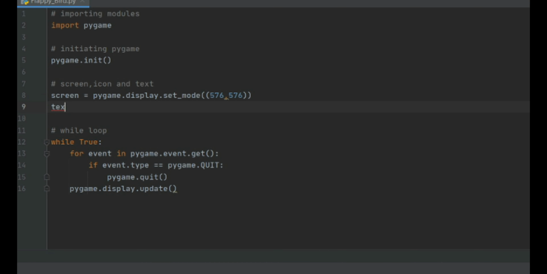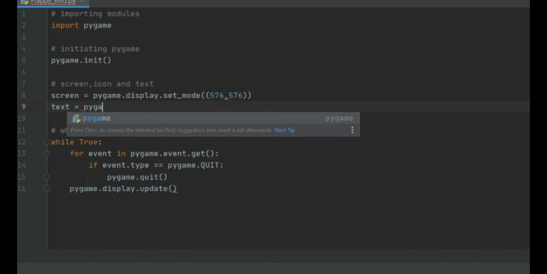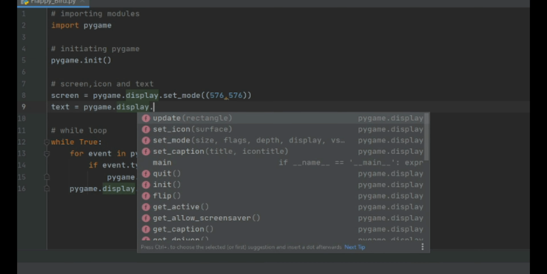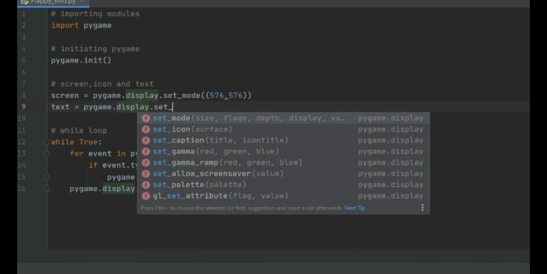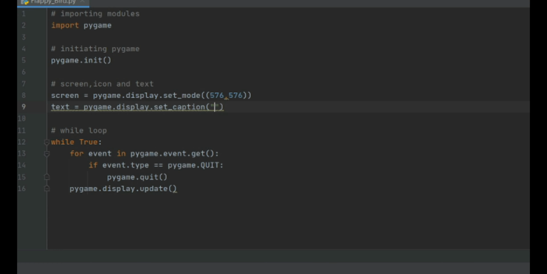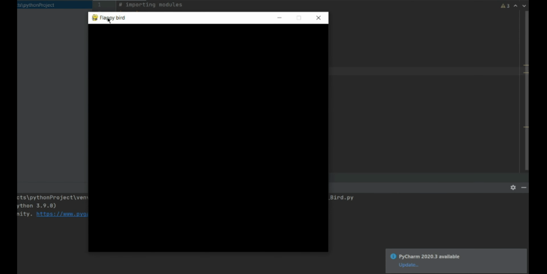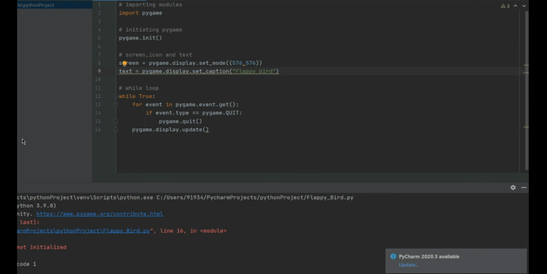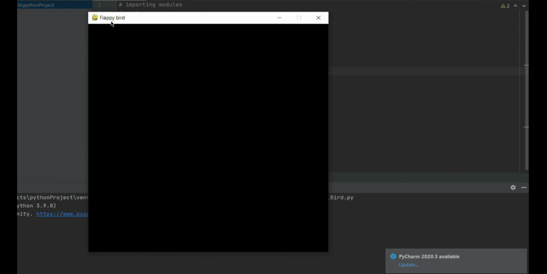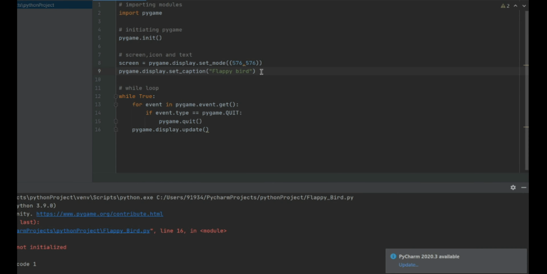So first, let's just get a variable over here, pygame.display.set_caption to Flappy Bird, or whatever you are making currently. And when we run this, you can see that this is now Flappy Bird. And in the new Pygame 2.0.0, there's actually no need to initiate the variable. Instead, you can just do this, and it runs just as good and saves you a lot more space.